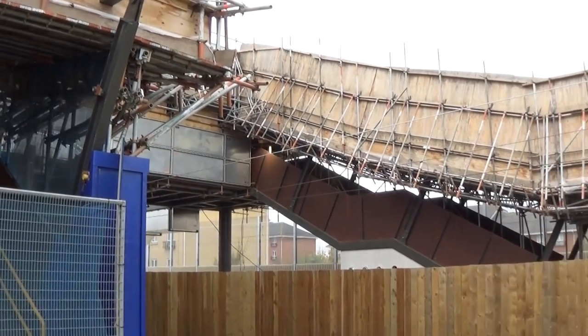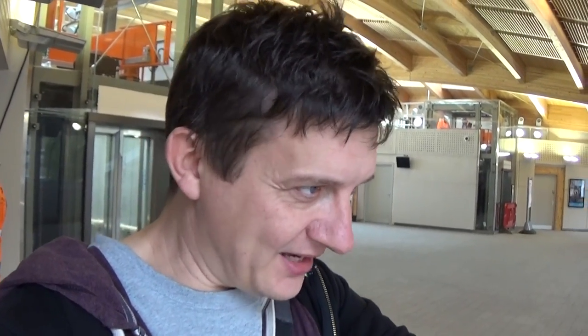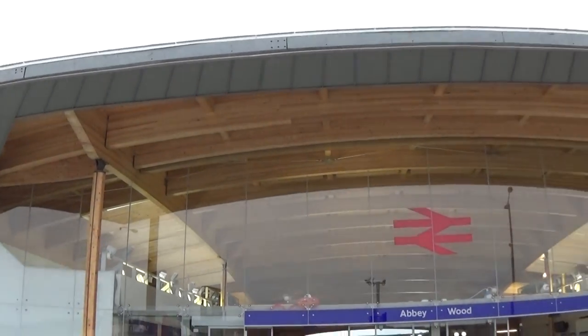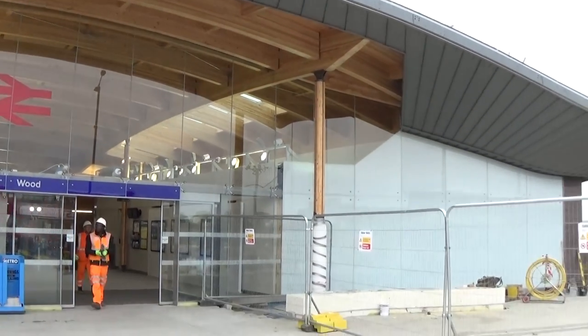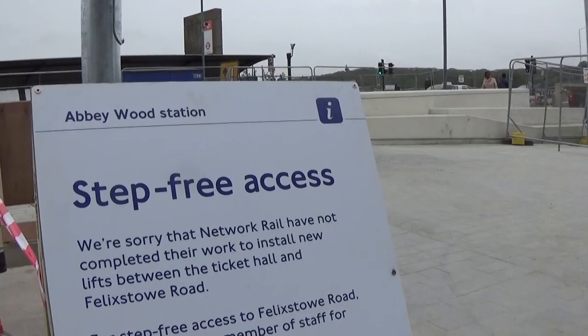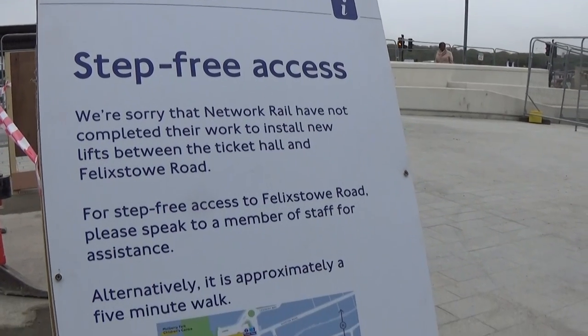There are steps down and a footbridge halfway along which is still not finished yet. But what has been finished is this new ticket hall area. Existing southeastern services run on the two platforms on that side, and then Crossrail trains will terminate here on these two platforms. For a finished station, it's not really finished — there's still quite a lot of building work going on. Predominantly the lifts haven't been finished; lifts are always the last thing. The new ticket hall is open and it's all TFL-branded. Before, this was a southeastern-branded station. There's even a sign from TFL saying Network Rail have not finished their lifts. There's a TFL ticket machine, so it's very much a TFL station.